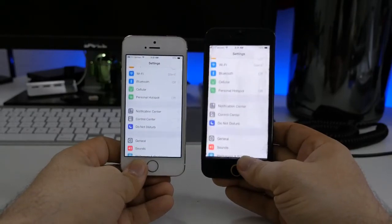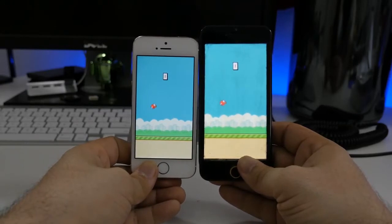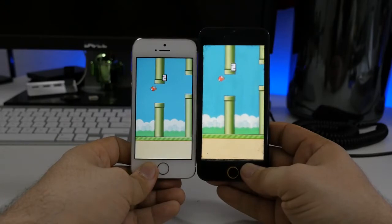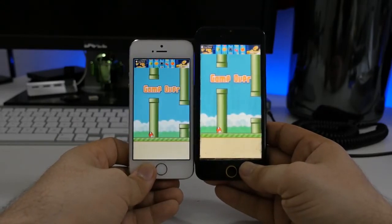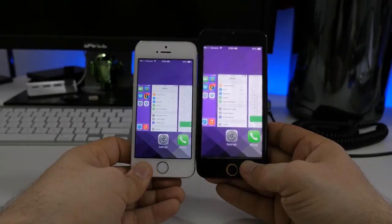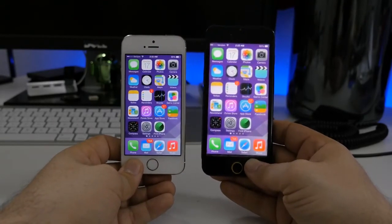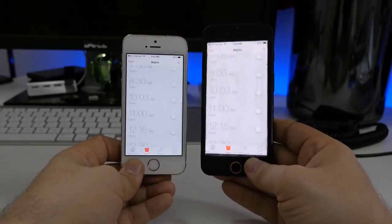As I mentioned before, and as originally reported by Mark Gurman in the article linked below, it's very possible that Apple will revamp apps like Safari and Maps to take advantage of the extra resolution. But it's anybody's guess at this point — we won't know anything official until the iPhone 6 is announced later this year. I wanted to give you a nice little simulation of what it would look like if iOS were running on a 4.7-inch display.